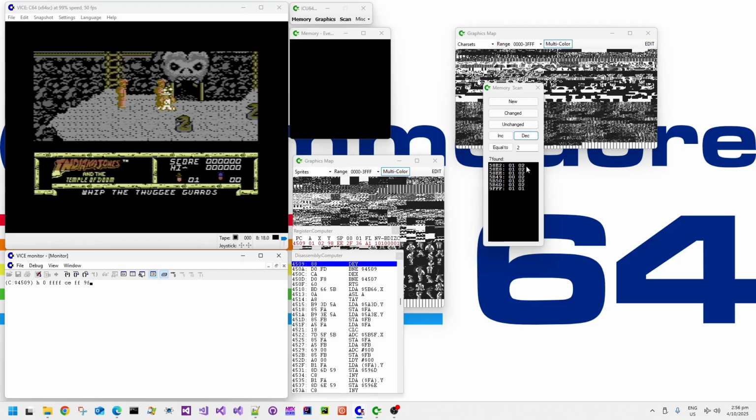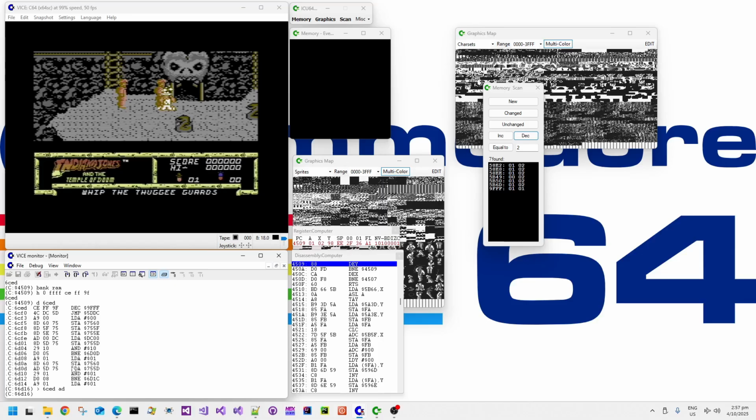So we'll look for something with the CE opcode, which is DEC absolute. Let's just do a search through the whole of memory. Yep, there's only one memory location which contains decrement absolute 9FFF. There it is in memory. So let's change that to be, I don't know, like load accumulator absolute address, right? So load accumulator is going to be, what is it? It's AD, if I remember correctly.